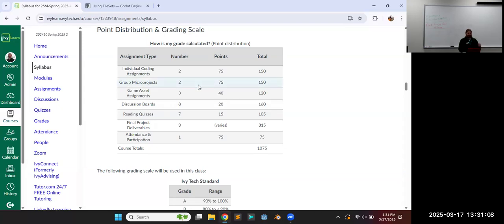And then we'll do 2 group projects. They're small. What these are is there'll be 1 level and then an intro cut scene so that you can introduce the story. Then you make the level that kind of tells that story, plays through that story, and then 2 ending cut scenes, 1 for success and 1 for failure. Not a whole lot, but we want to have good stuff to put in our portfolios. So make sure you spend plenty of time on those. Don't put them off to the end.